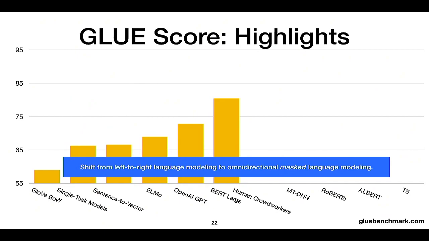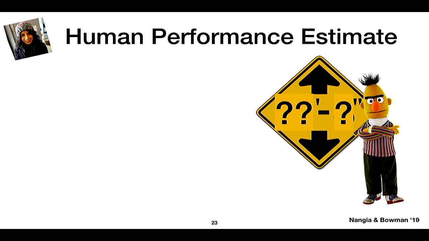So we went back to do something we really should have done to begin with, which is measure human performance. We wanted to know how much headroom GLUE had left, at what point the scores are getting so good that we should abandon ship and say, all right, we've learned all we can learn from this benchmark. There's no perfect way to measure this. You can't directly observe Bayes error. But we figured that trying to do a reasonably high quality human evaluation would give us some hints.